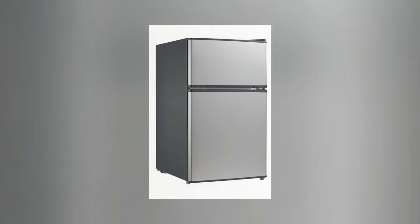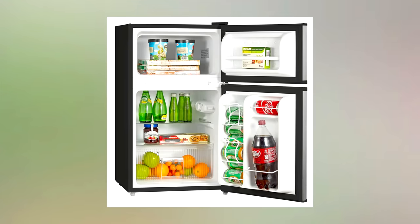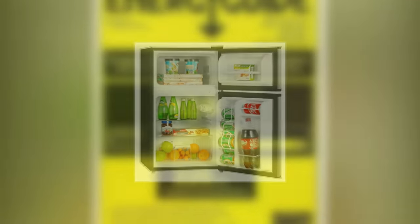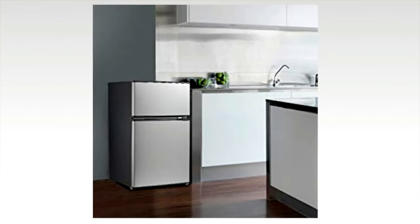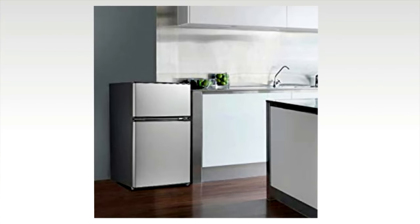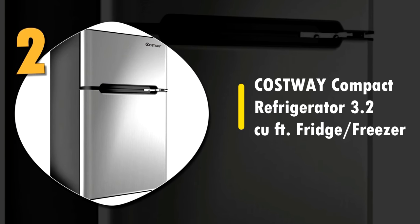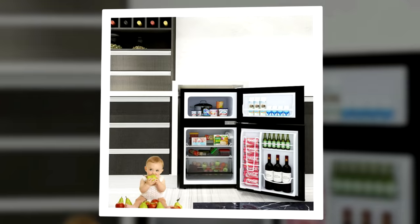Number 3: the Midia Double Door Mini Fridge with Freezer. The Midia mini fridge is very versatile with a wide adjustable temperature range — the refrigerator can be set at 32 to 50 degrees Fahrenheit, and the freezer can range from negative 11.2 to 5 degrees Fahrenheit. It is the perfect height to fit under a countertop, and the reversible door can be set to open left or right. The main compartment has a slight angle toward the back, which is good for keeping things from rolling out, but it can be hard for some items to stand up.